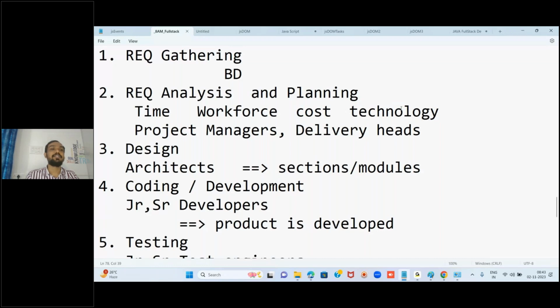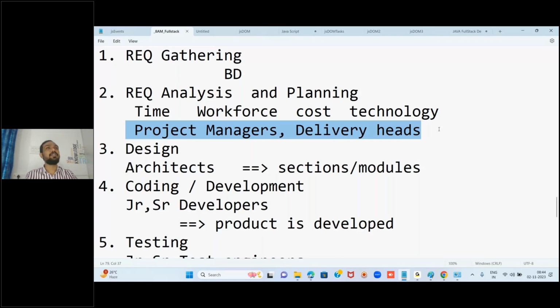And this is not done by people like you, the normal developers. In the company there will be higher position people, project managers or some delivery heads. These people are involved in this phase. Clear? Because to estimate how much time one project takes, you might be very good at Java, but you cannot estimate how much time a project will take to finish.